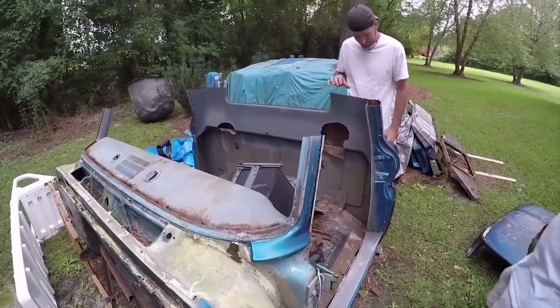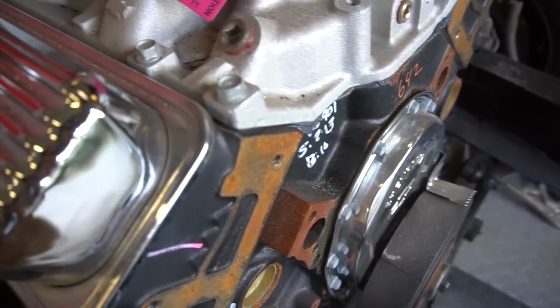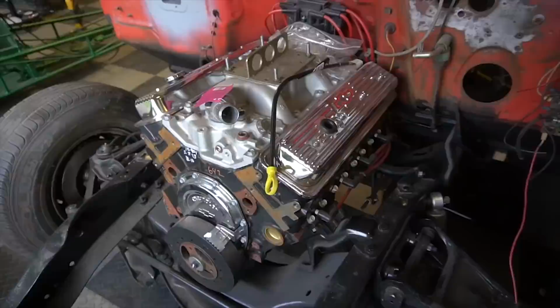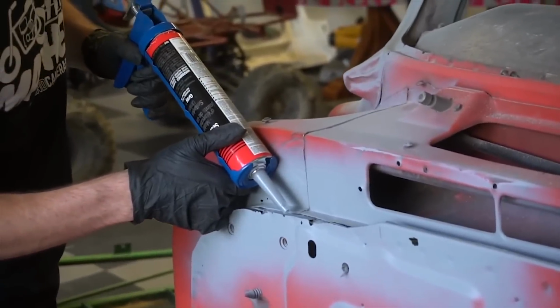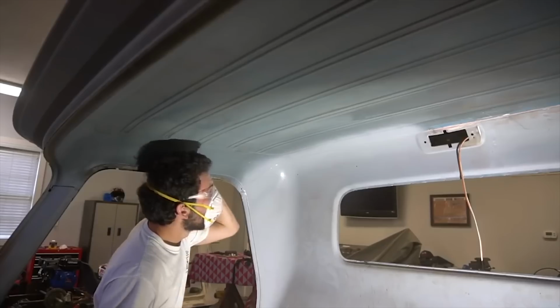To simplify the restoration, we bought and installed a 350 cubic inch crate engine with 330 horsepower and 385 foot-pounds of torque. Over time, I learned MIG welding, basic fab work, and body work from Isaac, and I was able to do all of the body work myself.